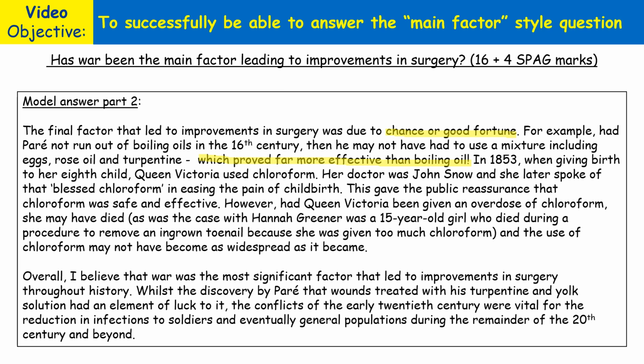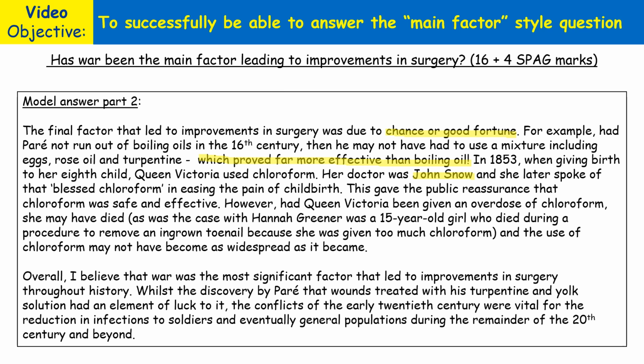We're looking at the sort of revolution in medicine in the 19th century. So we're using an example here from a different period of time, which is going to gain us more marks. Her doctor was John Snow. So again, we're giving a name here of an individual using some more good specific own knowledge and evidence. And Queen Victoria later spoke of that blessed chloroform in easing the pain of childbirth. This gave the public reassurance chloroform was safe and effective.